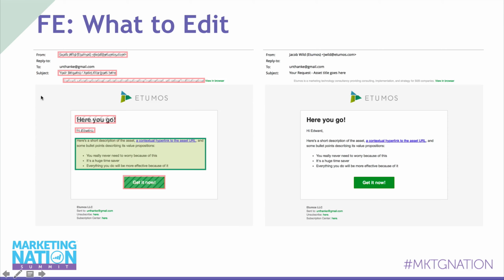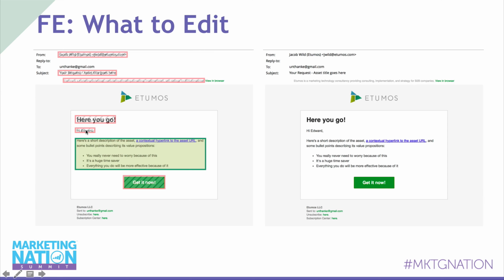The subject is super tokenized. You can see it's basically your request and then the asset title. This changes on more of the operational level as opposed to being directional from the marketing managers. We see this preview line as quite beneficial on a template level. On an individual level, talking about the conversion rate from getting this email into clicking the download button, not much of an effect at all. So we keep this static. That's why it's red over here. Here you go. The actual title, again, didn't see much conversion rate increase.